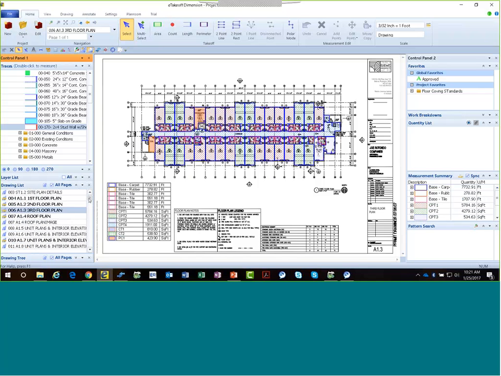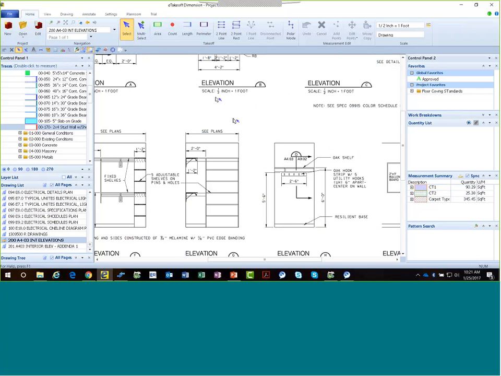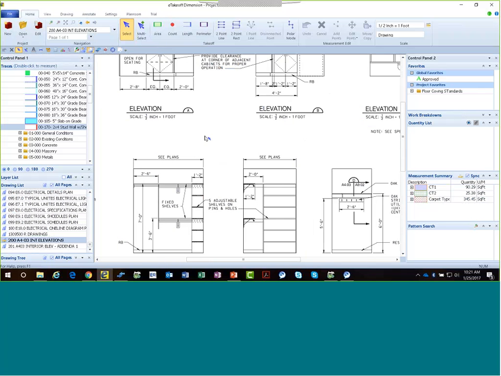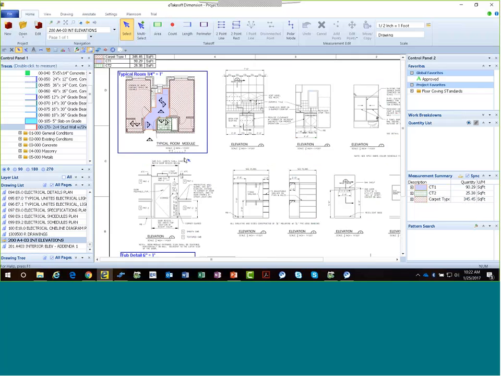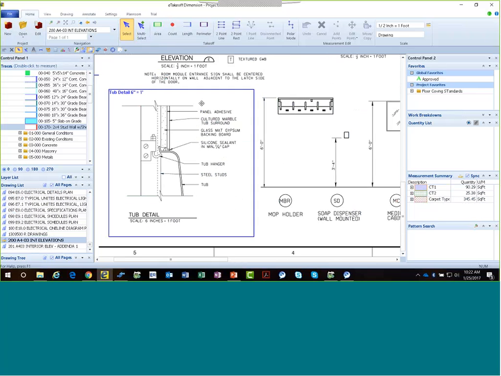One of the things that's really different between this and a lot of the competition out there is when I get to a detailed drawing, oftentimes when I zoom in here, I can see that these detailed drawings have different scales. In this case, fortunately, most of these are 1/2 inch. But as I scroll over here, I can see this is a 1/4 inch per foot. Or if I come down here, this particular scale is 6 inches per foot. Most competitors will say, go ahead and copy this the number of times based on the number of different scales you have, and then scale that drawing for that, and make sure you realize the scale for that particular drawing when you're taking it off.